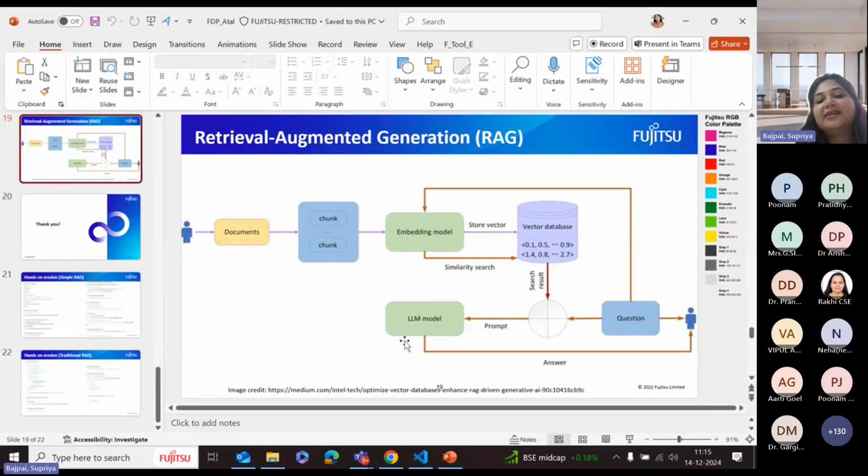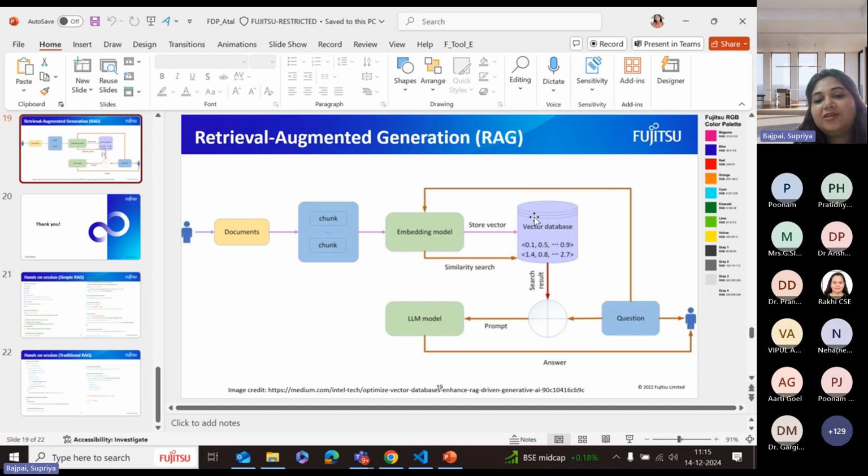Kind of, it will say, okay, this is the query, but the answer is provided in this chunk. So the LLM will create some answer in proper language, and then deliver it to the user. So this is how the actual RAG system works.